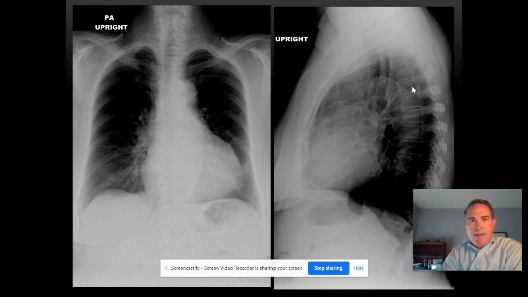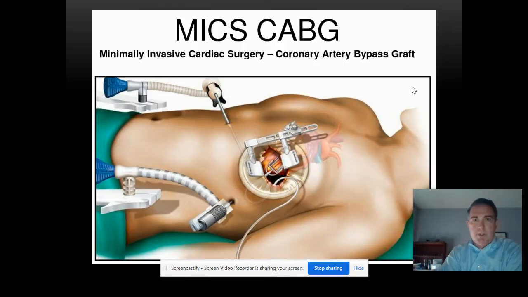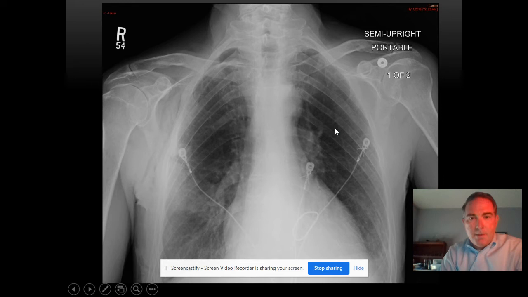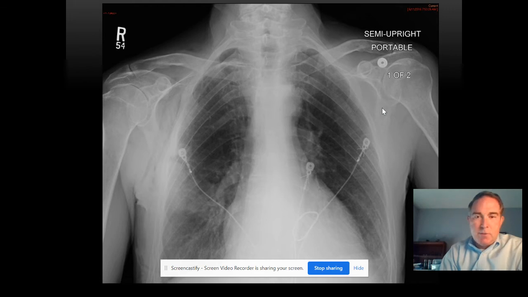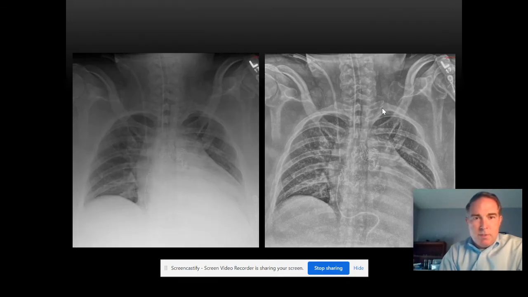This is someone who had a CABG but doesn't have a median sternotomy, which is always a little strange. So just be aware that they can have different approaches instead of a median sternotomy. You see a valve repair. It's this mitral valve repair. It's good to know some of the different valves. It could come up in a testing situation where they say, which valve has this person had repair? That's fair game.